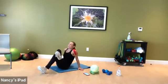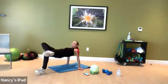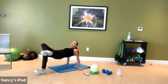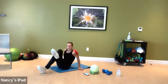Okay. Ready? Here we go. 1, 2, 3. Drive your heel down. 4. Drive your heel. 5. Into the floor. 6, 7, 8, 9, 10. Drive your heel down. 12. Back of the body. 13, 14, 15, 16. Rest.